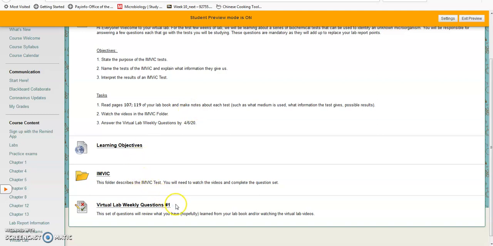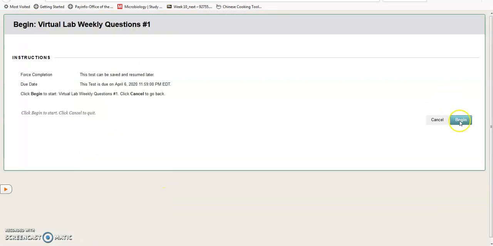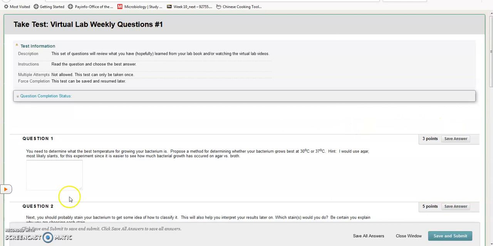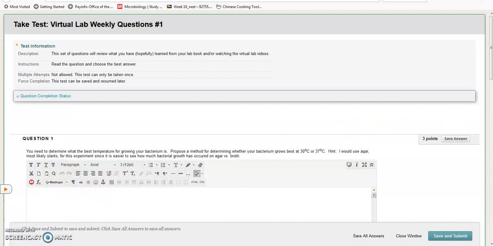Then here at the bottom, you have the virtual lab weekly questions. It's these questions that you need to answer every week in order to get the points that would have been part of your lab report. So if you just click this, you can see some of the questions are short answer.